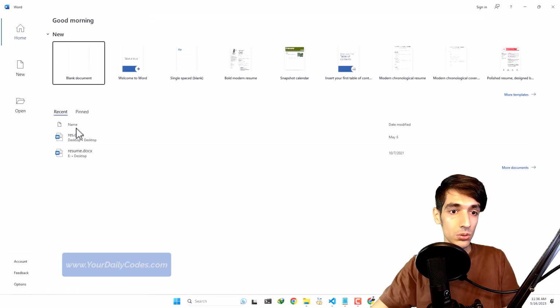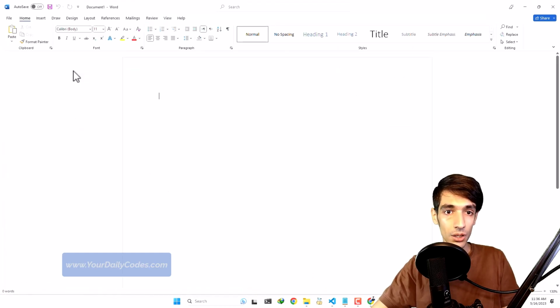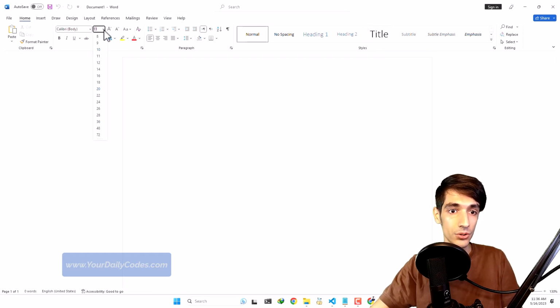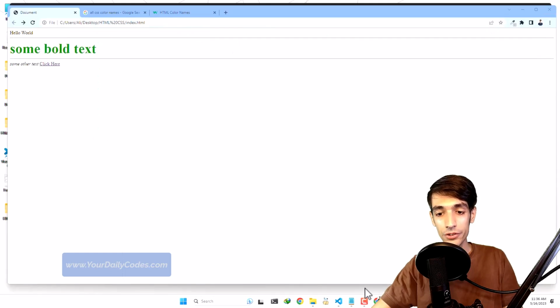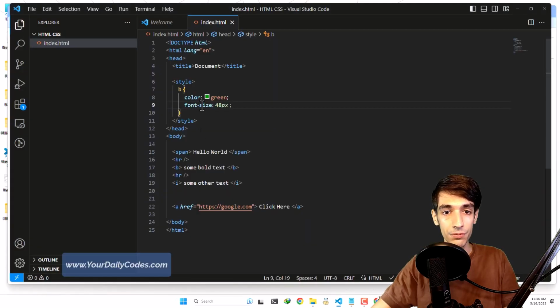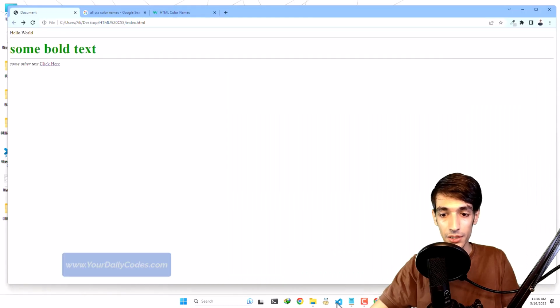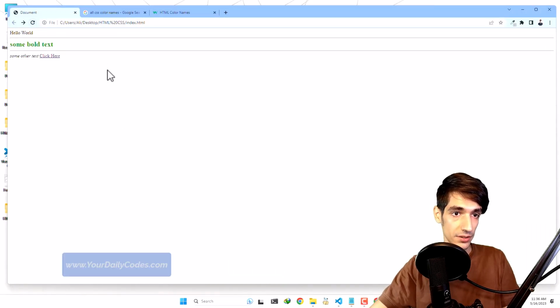And in Google, Microsoft Word or everything, this 11, 22, 26, 72, this is actually the font size, and it's in pixels. So we have so many other units for providing a font size, but we will learn about them in future. Don't worry. For now, I'm just going to continue with, for example, 24 pixels, and I think it's okay. Let's come back here, hit refresh, and this is how 24 pixels looks like.